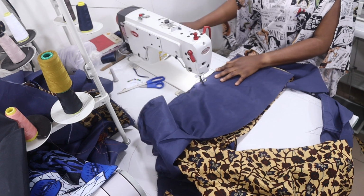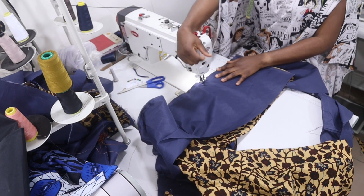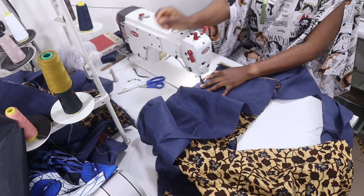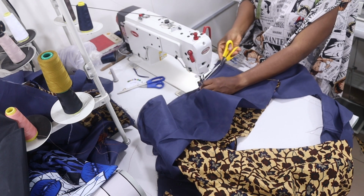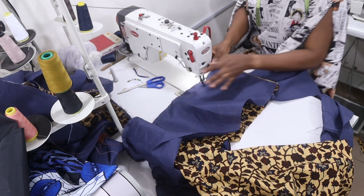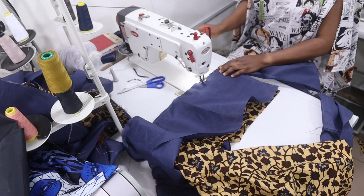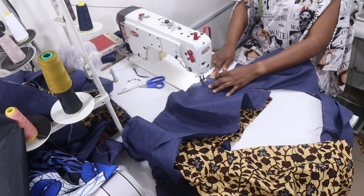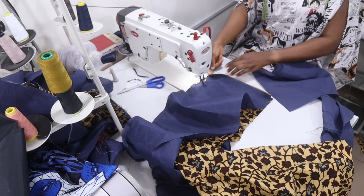So before you get to the hemline, you back stitch. You leave about 3 inches space or 4, which you're going to be using to turn it to the right side again later on. Then you back stitch again, and you stitch all the way down to the hemline. You notice that the lining will drag up the main fabric upward.